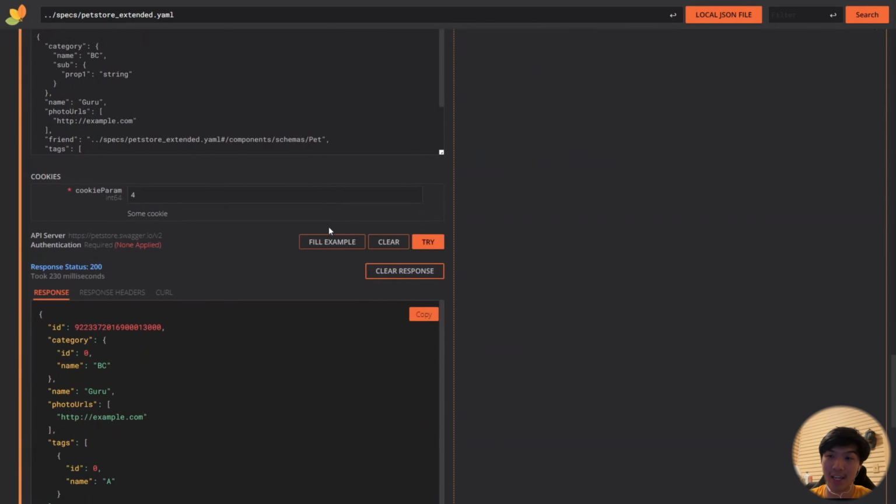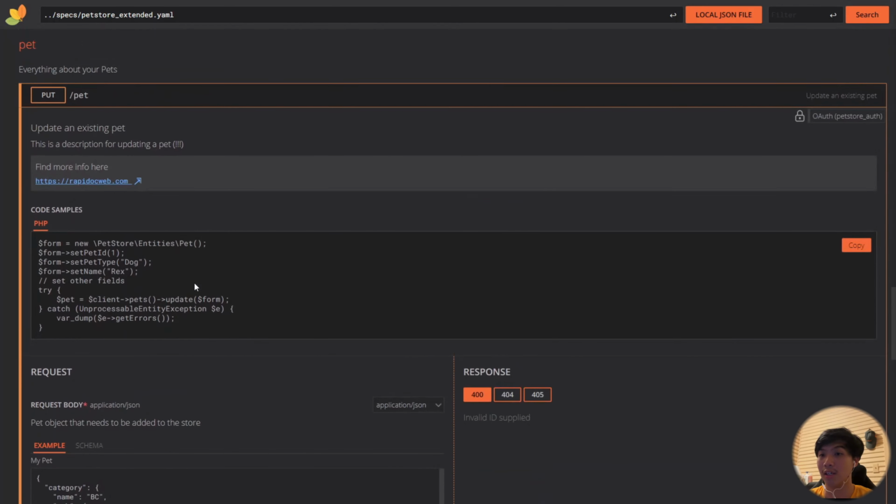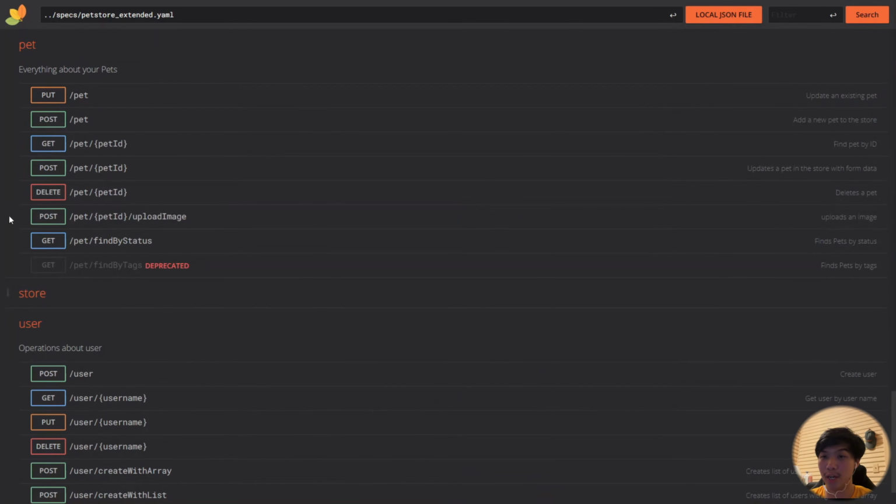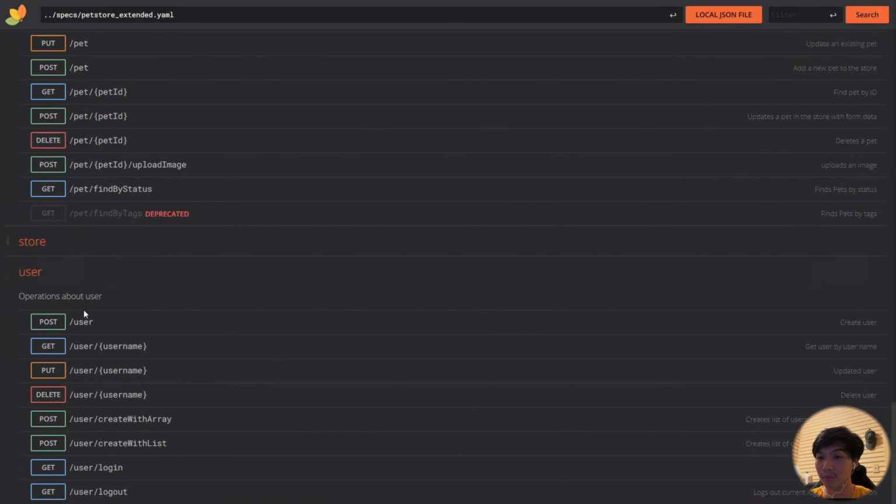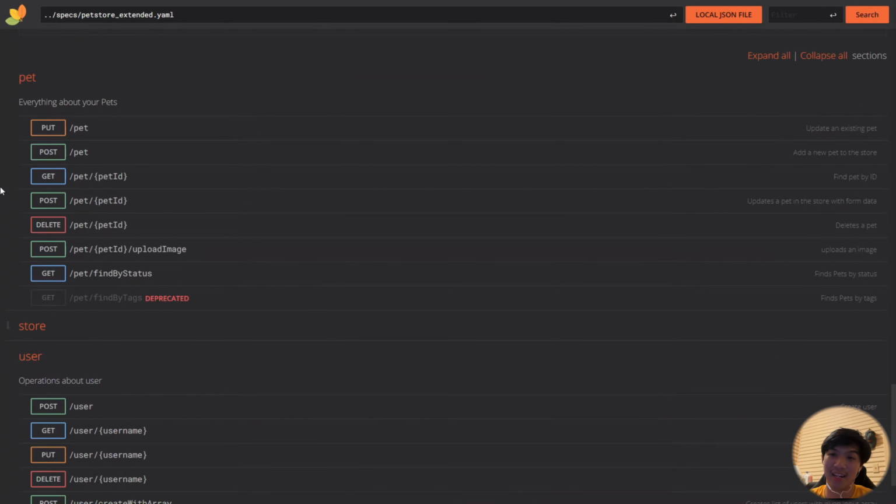One click for the try it out feature, and you still have the same benefit as SwaggerUI, just with a little bit better user experience. Overall, I really like the design that the Rapidoc team has made, and what's cool about them is they offer a ton of customization options.